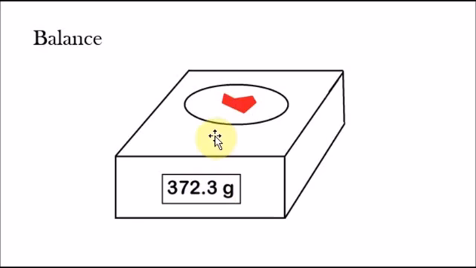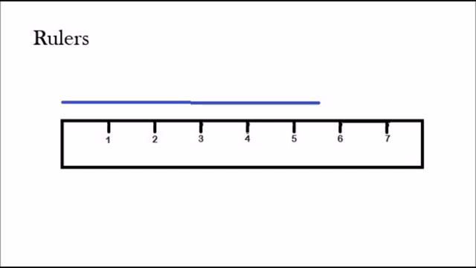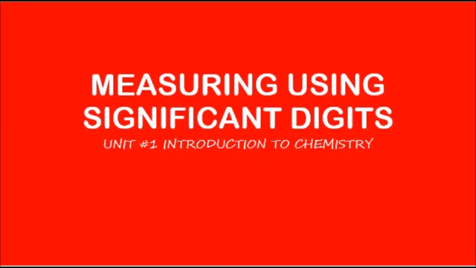Okay? So pretty simple. You have all your certain digits, no matter what you're measuring, whether it's an electronic thing or something you're measuring by yourself. In the measurement, you take all the certain digits and then the last digit is estimated. Just one digit, the last one, is estimated, and that's how you know you've taken a measurement using the right amount of significant digits.